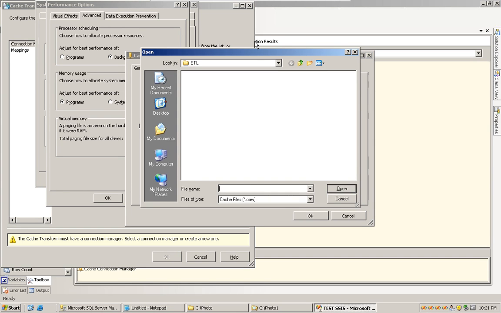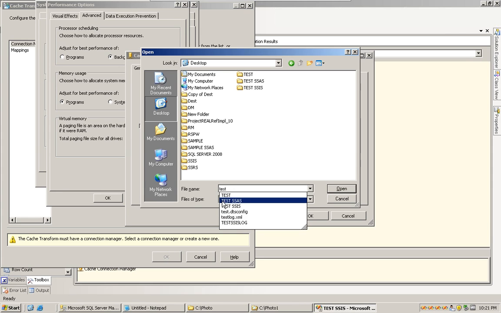Now, what do you mean by a cache transform? Whenever you are running short of RAM, the cache transform comes in very handy. This cache transform will convert a portion of your hard disk into RAM. It's the concept of virtual memory taken from Windows and implemented in Integration Services. Basically, it's a functionality that is available in Windows. So I'll just show you the concept in Windows and then come back to this.